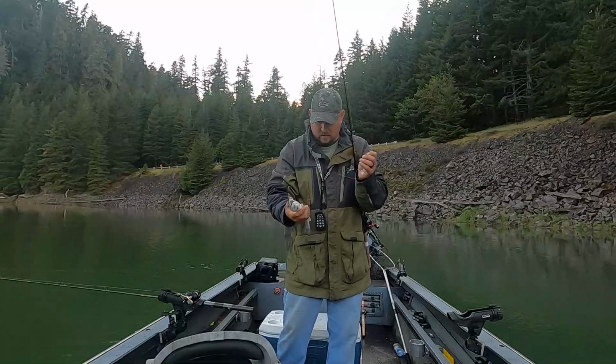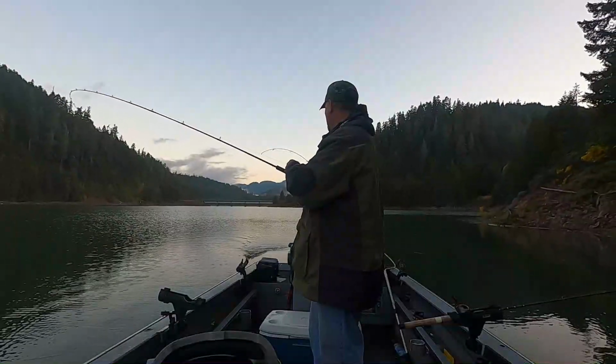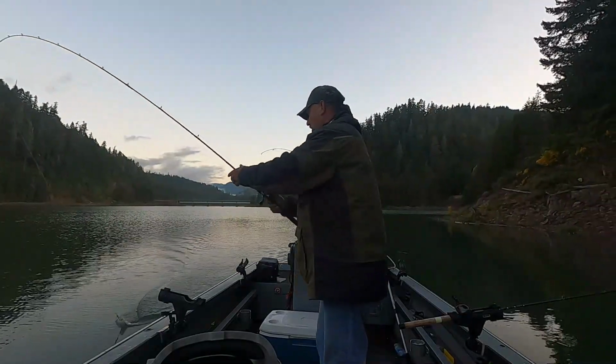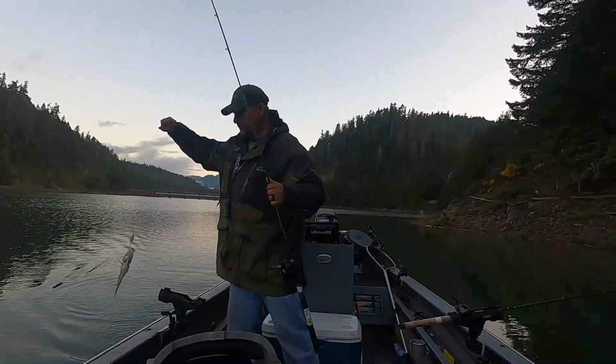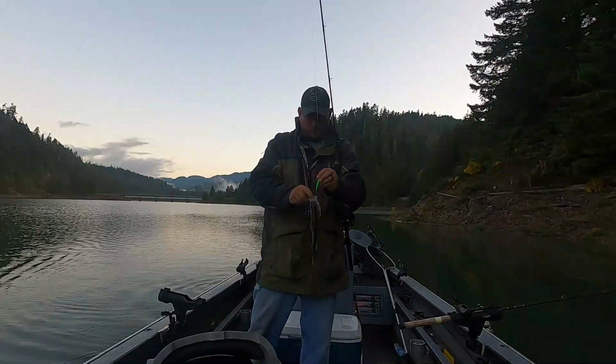This lake has some fairly big largemouth bass in it. It also has some trout, wild trout that get really large. So for a leader, I like 10-pound test leader material. Leader length is usually 3 or 4 feet of fluorocarbon.